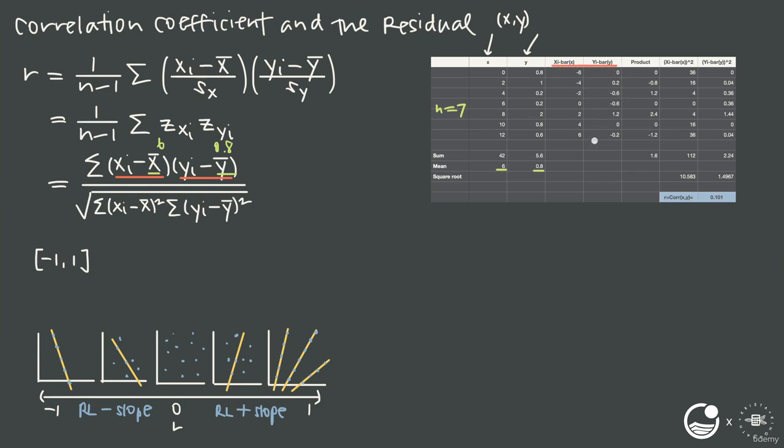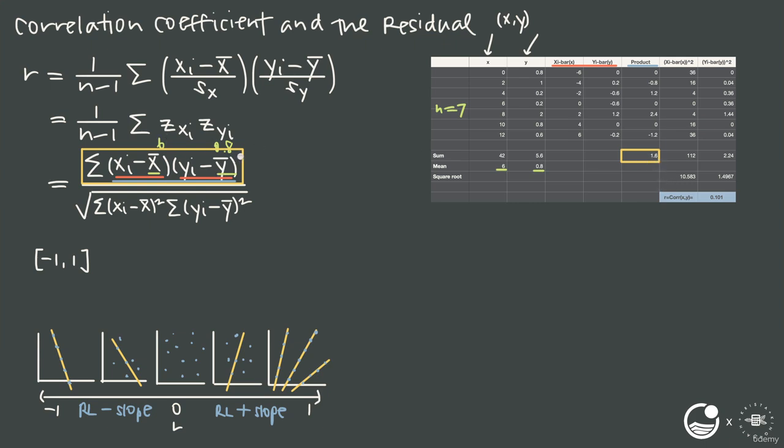Now our formula tells us that we have to multiply each of those values together. So each X value multiplied by each Y value. So -6 times 0 gives us 0. -4 times 0.2 gives us -0.8. So we find that product. In other words, when we multiply these two together, we get this product here. And then summing all of those products, to find this sum, or the entire numerator here, we take the sum of all of these products and we see that sum right there. So 1.6 is the value of our numerator.